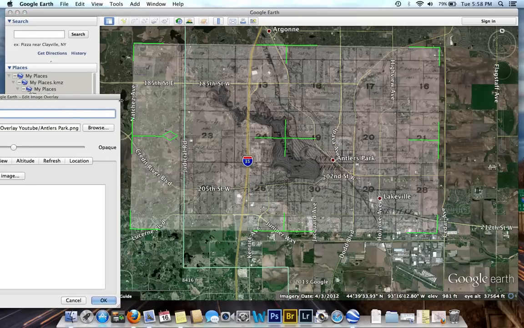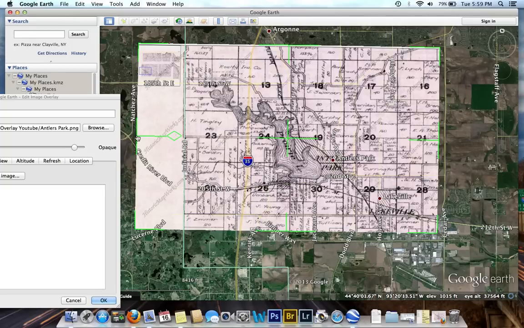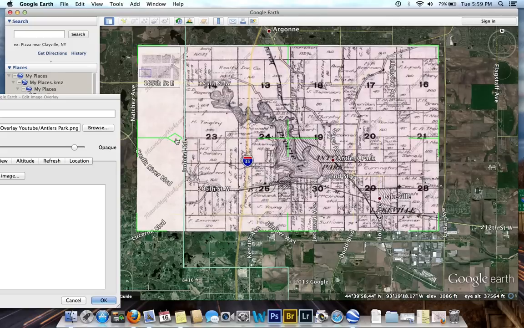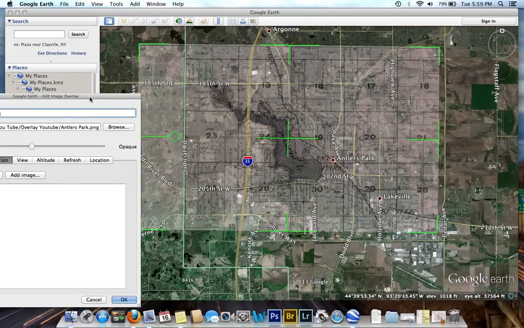Now I know this plat map that I have, this blue line right here on Google Earth is the county line, and I know that this plat that I'm using is right on the county line. So I know that this judicial road right here is going to line up with this road on the plat map. So I can go ahead and do that one, and then I know that that's pretty much well set. This little diamond right here will rotate it, and I just want to get it so it's pretty parallel, so it's pretty close. I'm going to zoom out or make it opaque here.